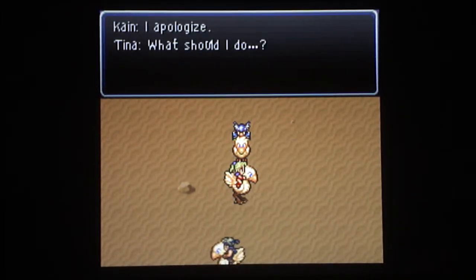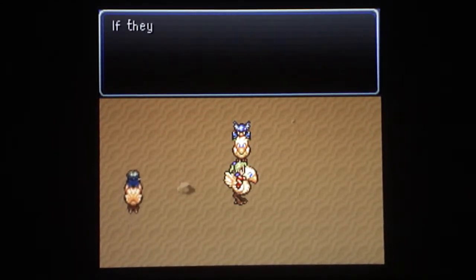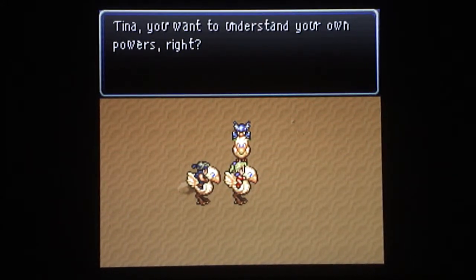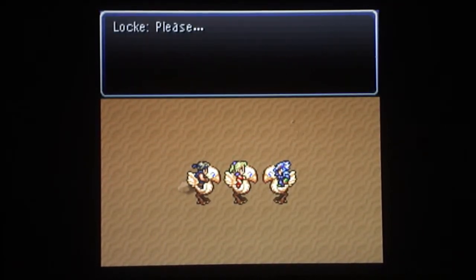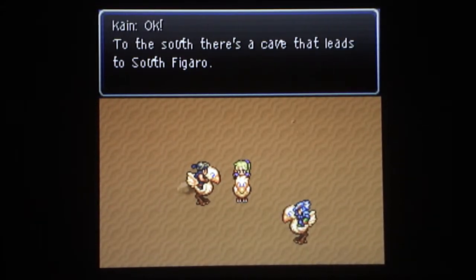Come on. I apologize. I'm sure the Empire's gonna come after you. If they get their hands on you again, the world's finished. Tina, you want to understand your own powers, right? Then I think we need to consult with Bannon. Please. Okay. To the south, there's a cave that leads to South Figaro.